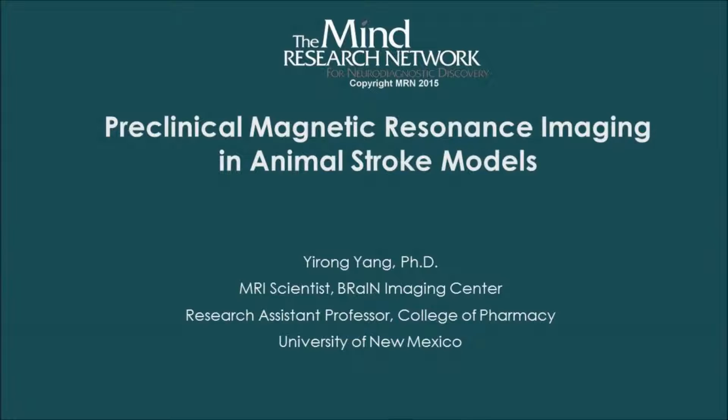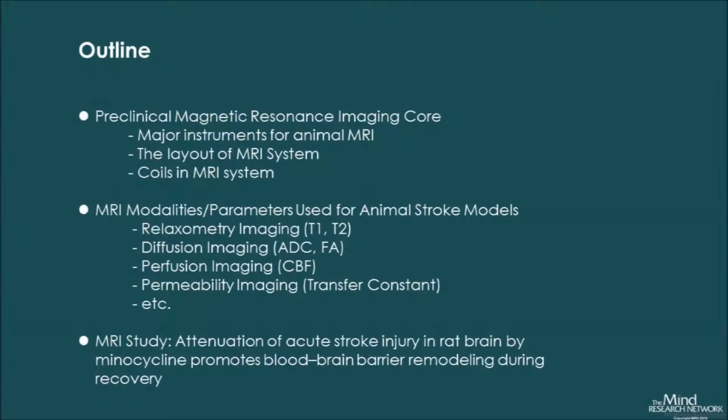So, in today's talk, I'm going to present preclinical MRI in animal stroke models, particularly conducted at the Brain Imaging Center. So here's the outline of this talk. First, I would like to introduce the preclinical magnetic resonance imaging core, which includes the major instruments for animal MRI, the layout of the MRI system, and the coils in the MRI system.